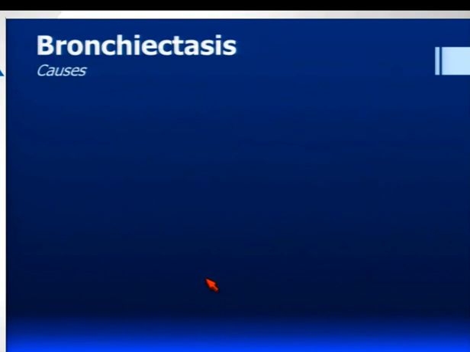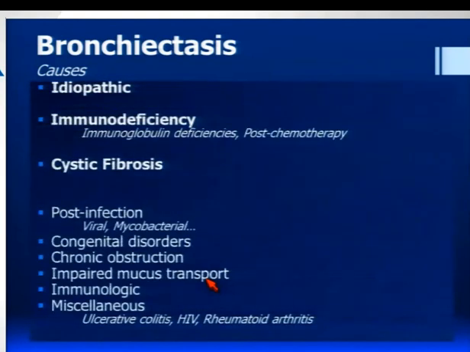What are the causes of bronchiectasis? Well, it depends on which part of the world you work. In the Western world, this is particularly true in England, where I work, but I'm sure it's fairly similar in the United States, and it's certainly true throughout Europe. Cystic fibrosis, immunoglobulin deficiencies, and in about a third of patients, idiopathic. You will not find a cause, or the clinicians, when they look, they will not find a cause of bronchiectasis. These are perhaps the 3 commonest etiologies of bronchiectasis.